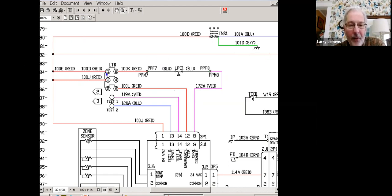This one feeds the low terminal switch here, so we've got that 24 volts on that 6-terminal low pressure switch. It also feeds number 1 on the board. The number 1 terminal on the main board is also being fed with that. So again, it looks like in this case about 4 different spots we could be getting power. So again, just because the light's on the board doesn't mean that we don't have something else going on in the system.